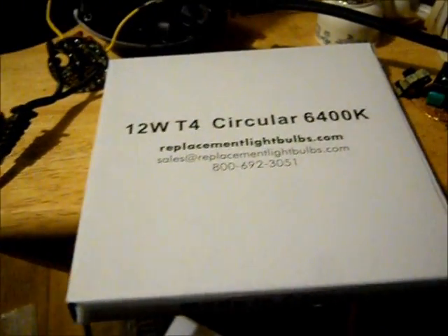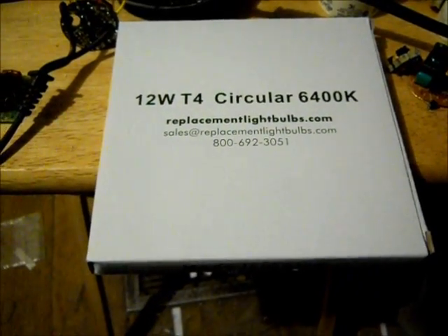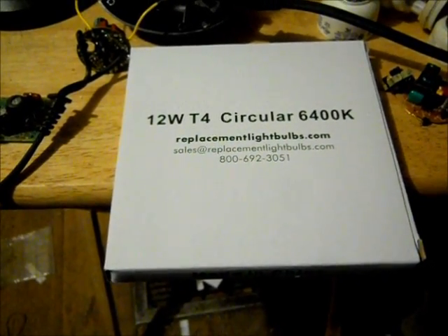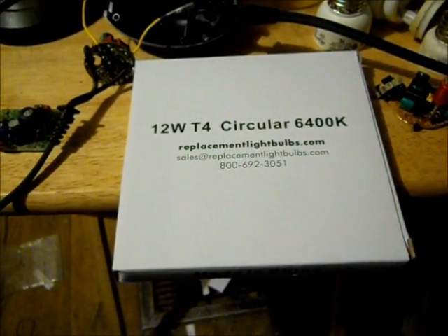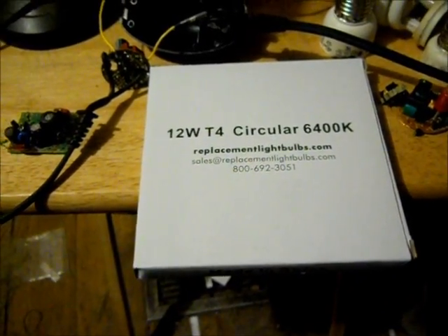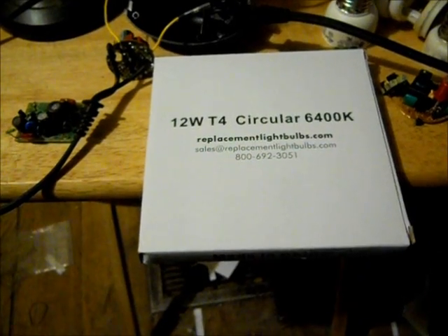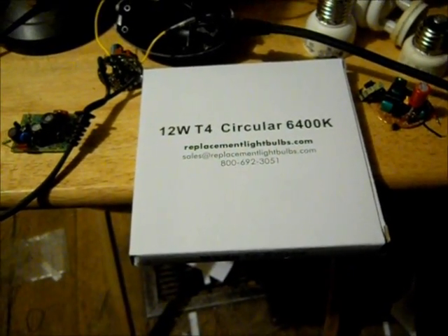That's 12 watts, which is exactly what I need for that. I think it was a 60-watt equivalent CFL, which is usually about 11 to 13 watts, so just about right. Here's where I got the bulb — I got two of them for like $10 and shipping was about $6, so $16 for two of them. Other places I've seen them for $10 a piece plus shipping. It's a really good place called ReplacementLightBulbs.com — it has mostly all kinds of fluorescent bulbs and other things, so I recommend them. I put the order in on a Sunday and the bulbs were in my mailbox like on Tuesday.